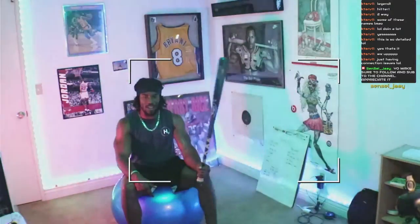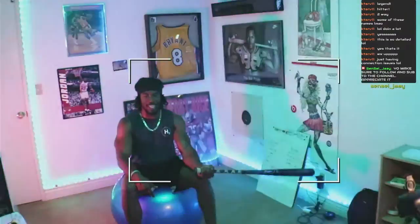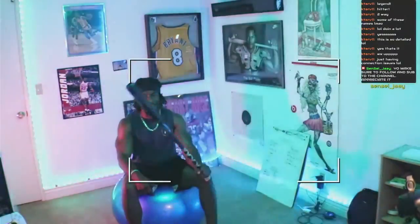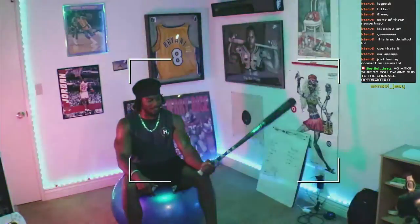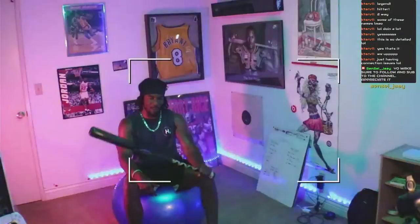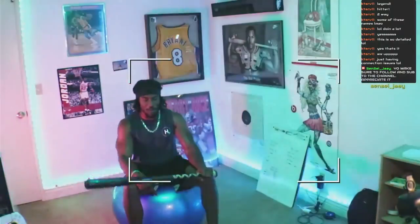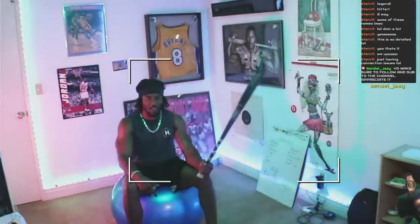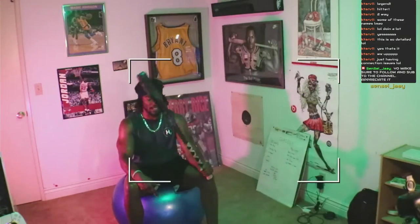If you don't want to keep track of the actual reps, you can always go for time. Time is a good indicator as well. You can do 30 seconds or 45 seconds, whichever one you feel more comfortable with, on each side. For me, I'm going about 30 seconds. I can see the clock right here in front of me, so I want to make sure I do 30 seconds on each side.